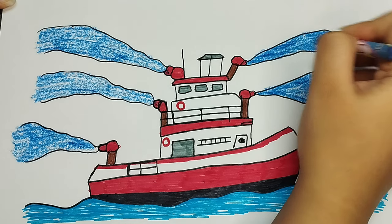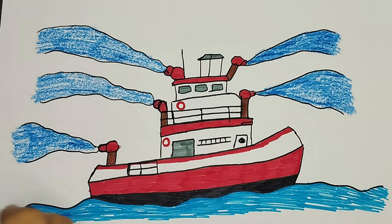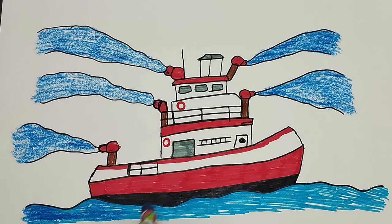There you have it, our magnificent fireboat, ready to brave the flames and save the day. We've transformed a blank canvas into a tribute to the heroes of the sea.